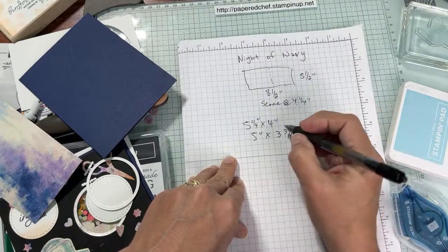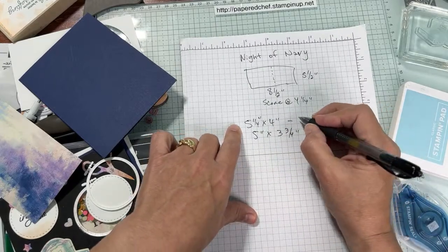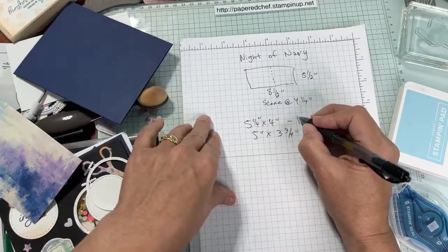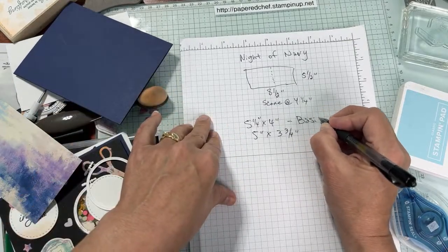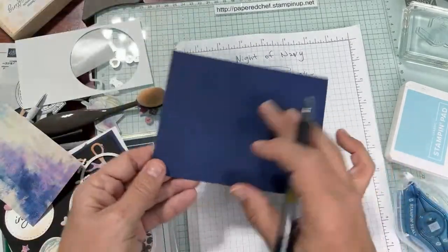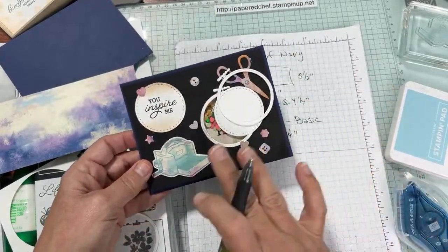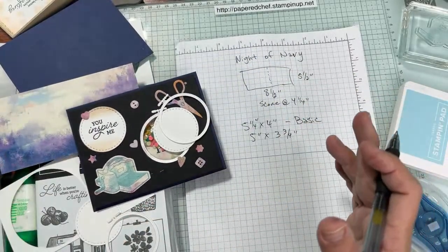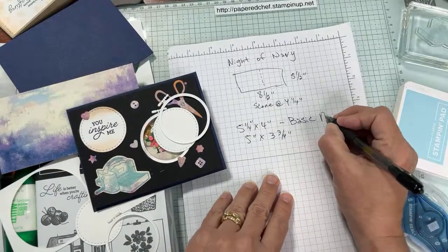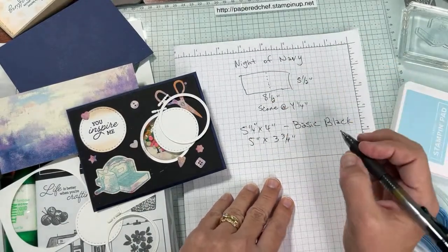All right, so for this one, this layer here was the basic black. Okay, so this was used cardstock. Whenever you're making shaker cards, you can make another layer behind. And if you wanted to, sometimes you could use designer series paper with another layer, which would have been fine. But use cardstock if you can, because it really holds up better with a shaker card. So that's basic black cardstock, where the card is Night of Navy.